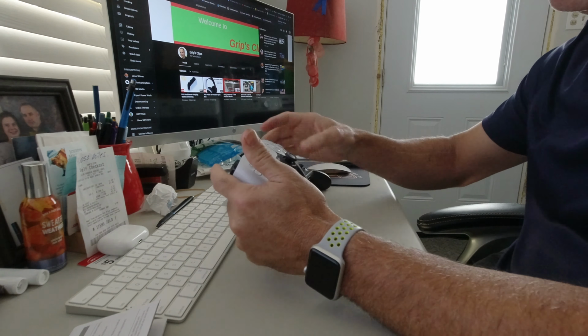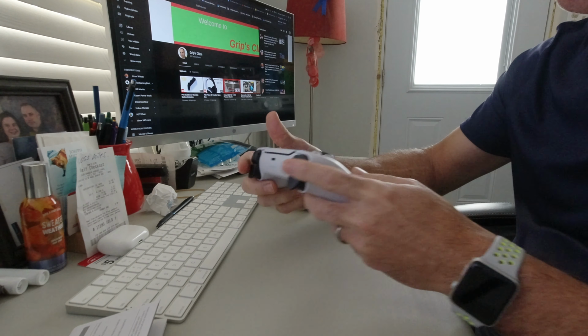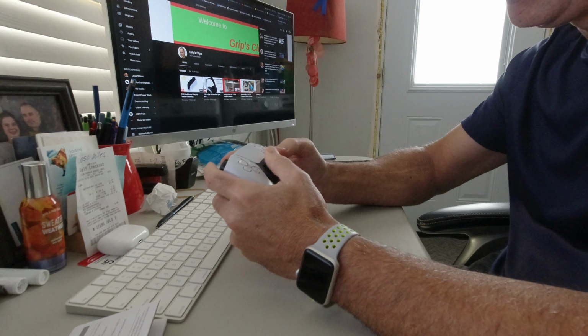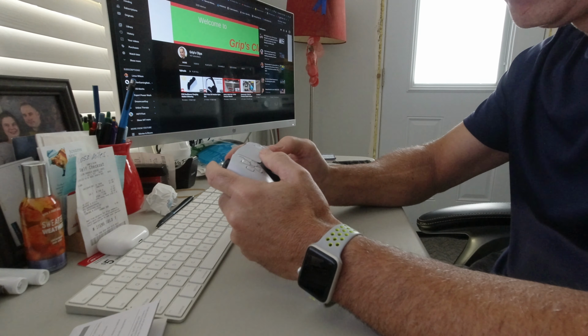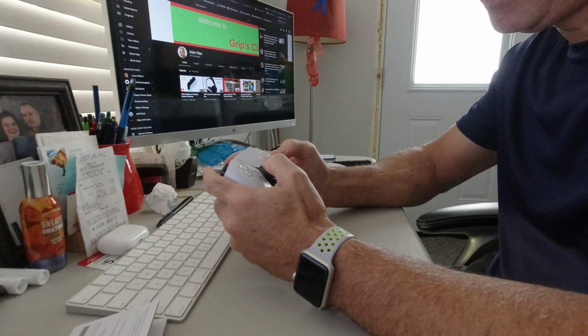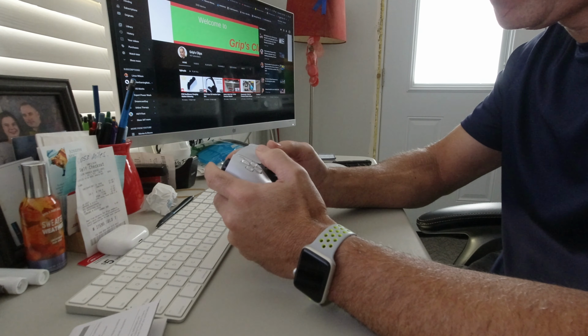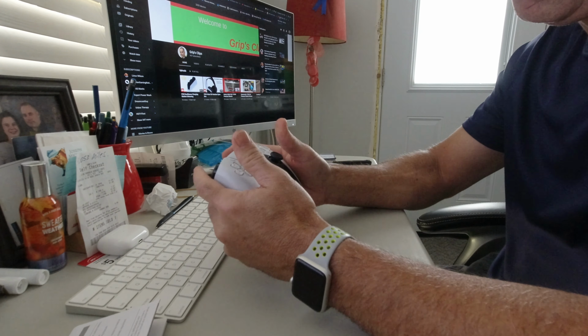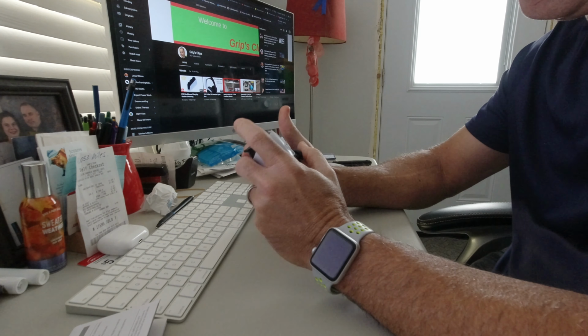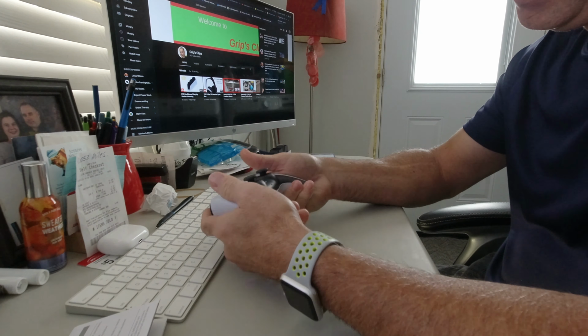So my biggest concern was this D-pad, because I'm so used to it. And this one, let's see, the triggers feel nice. You can see you got your right and left bumpers and triggers here, and they feel really nice. The D-pad, just from this experiment, I honestly don't think it's going to be a problem. But we'll see when I get the game and start getting into some action, when I get my pre-order. But nice, I like the feel of it, the weight with batteries.